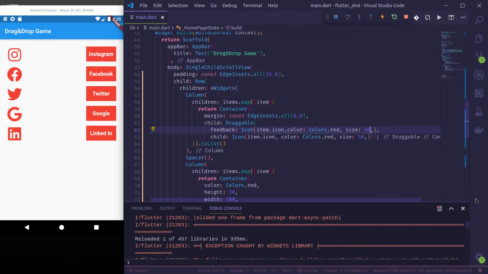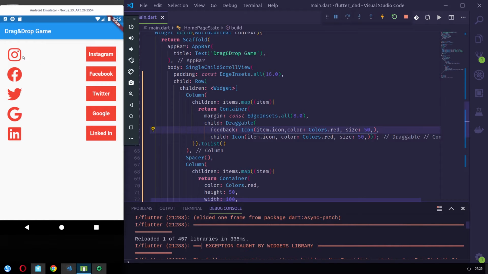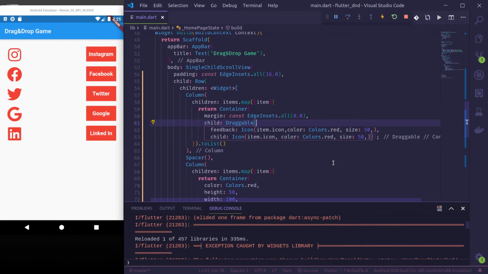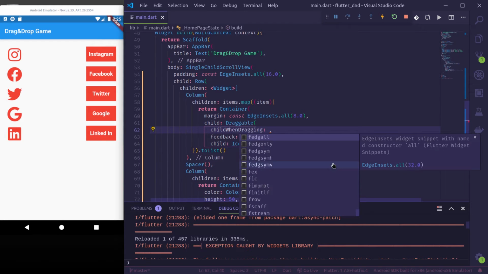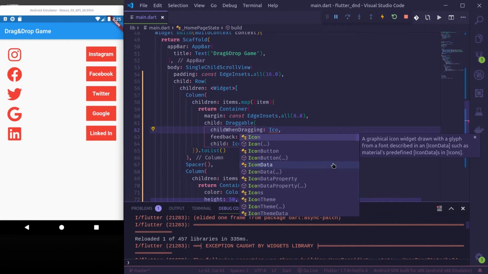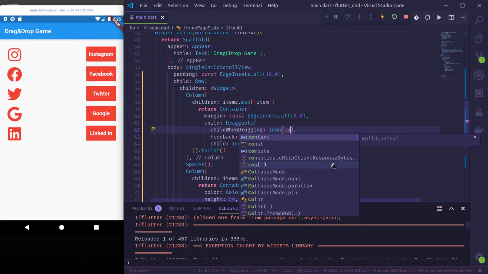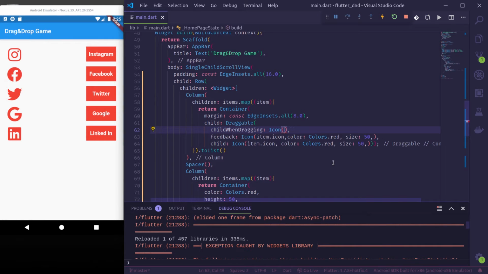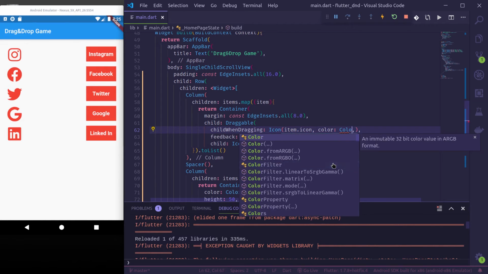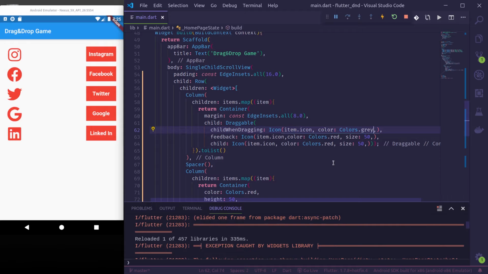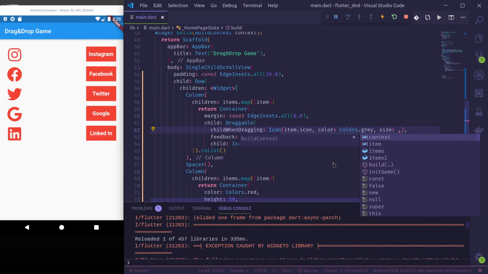Okay, so we can drag the same item, see, and childWhenDragging. So while dragging, childWhenDragging, let's say the same icon, but color, let's say gray, size 50.